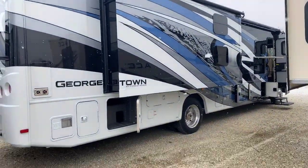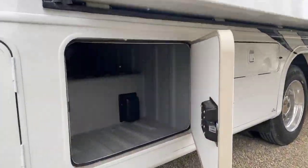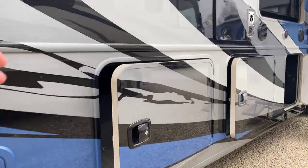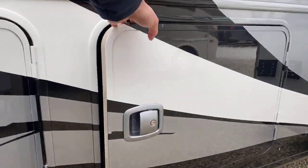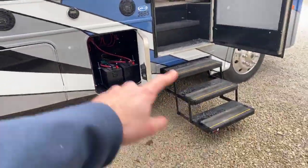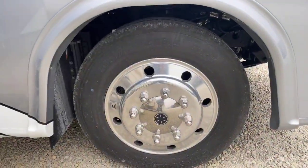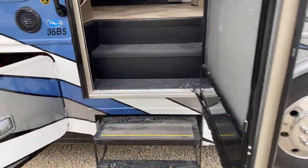One slide on this side — really artistic work on the full body paint. Good storage all the way through, and all the compartments are lighted with LED lights. The battery compartment comes from the factory with two batteries. The entry has three power steps. This chassis is the big chassis provided by Ford, which comes with 22 and a half inch wheels for a really nice stable ride. The chassis is upfitted by MoRyde, which is the top upfitter in the industry.